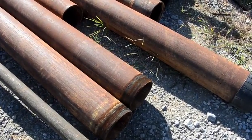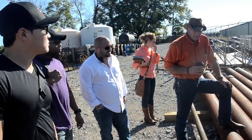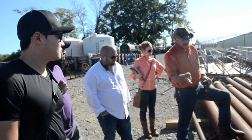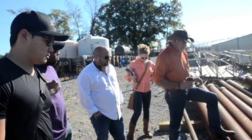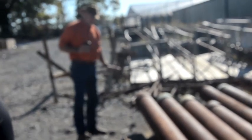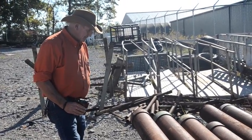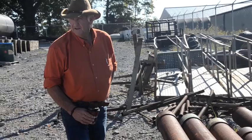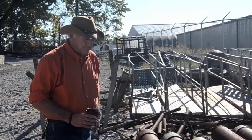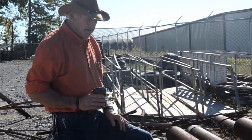In most cases, Korean pipe is a really good quality pipe. So we plan on making a connection to buy this pipe, and then through our facility, once we get set up, we'll thread this pipe. We'll put threads on both ends, and then we buy collars like this, and those will be installed. We think, well, we don't think, we know that it'll save us a lot of money in our own drilling operations, but we also want to service that 200-mile area that Jason's talking about, to sell this product to many other companies. We won't start out threading this size just yet, because there's not that much demand.